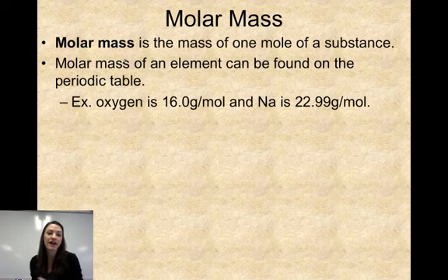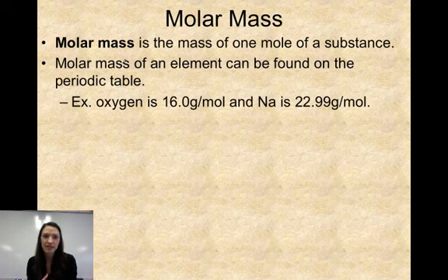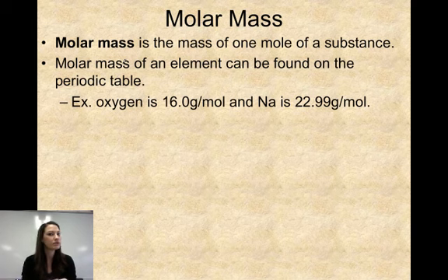So it would be like, for a dozen, right? If you took a dozen eggs and then you found the mass of them, that would be the mass of a dozen, right? We're talking about the mass of a mole. Okay, so the mass of 6.022 times 10 to the 23rd particles of something, all right?